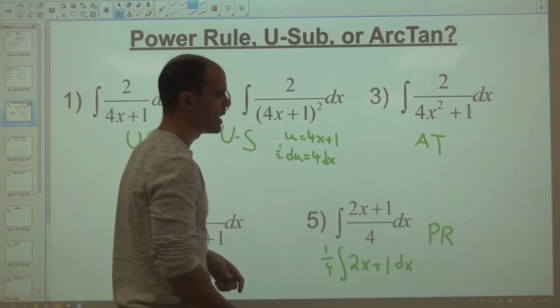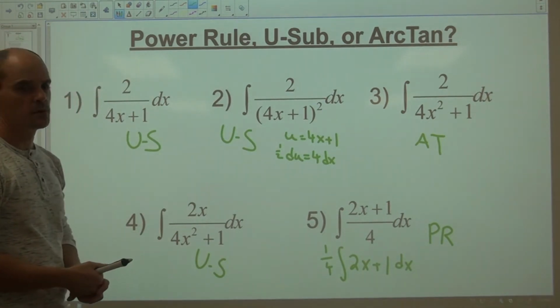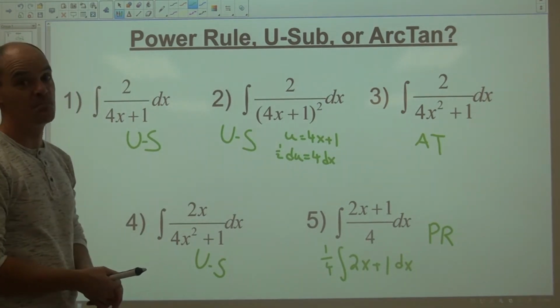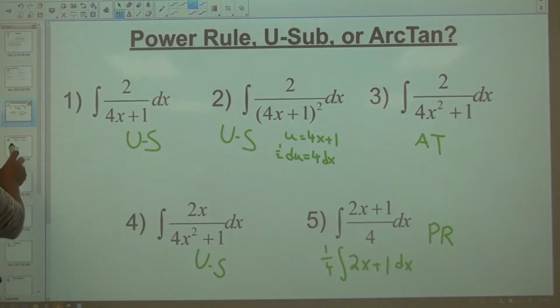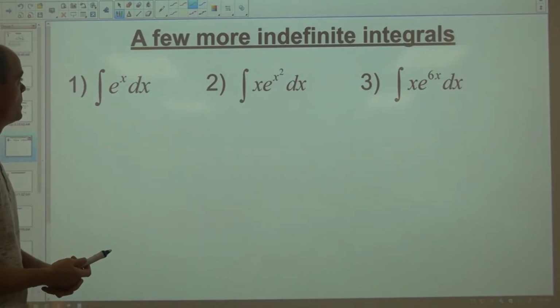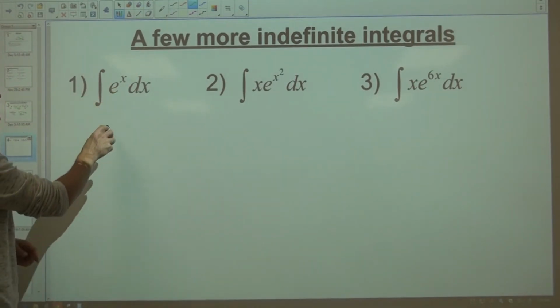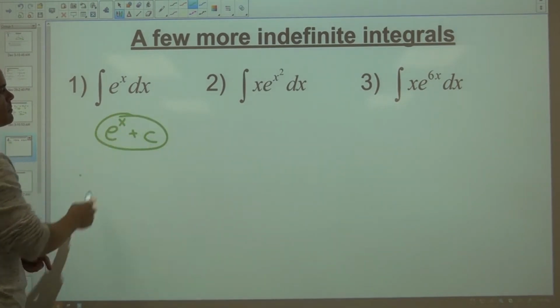So we already are getting a lot of things that look alike and can cause some confusion. It gets better. It gets even better. So let's take a look at some things we do know how to do, and then we'll run into one that we don't. So this, very straightforward, there's nothing to this. We just get e to the x plus c.